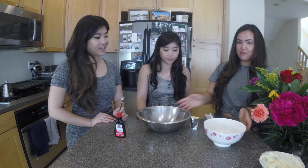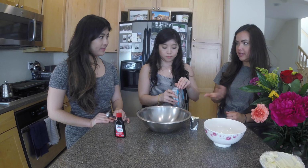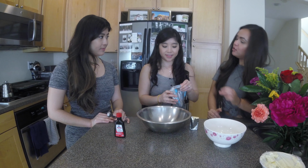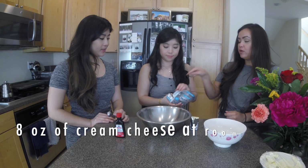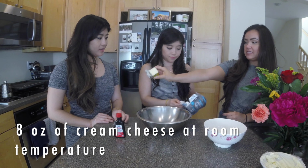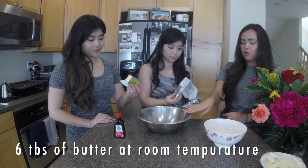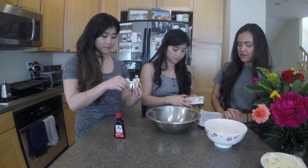Now we're going to show you how we do our frosting. This is an adapted version of the recipe that you'll see in the link or the common recipe. We like ours a little healthier and a little bit less sweet. We'll use 8 ounces of cream cheese at room temperature, and 6 tablespoons of butter. Instead of a whole stick, we cut off a little bit of the butter. We'll put those in the bowl.